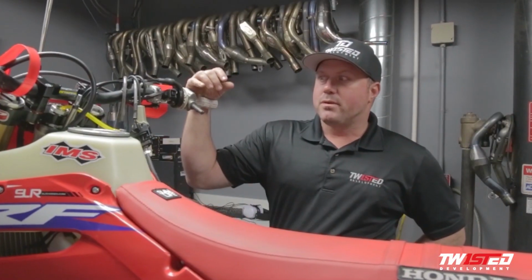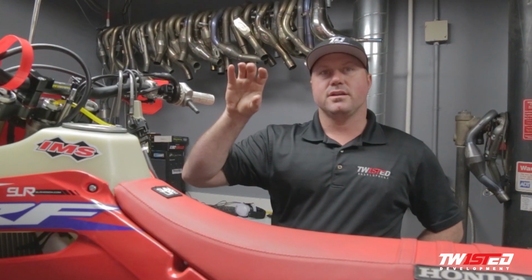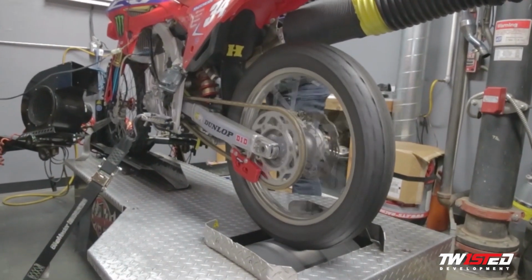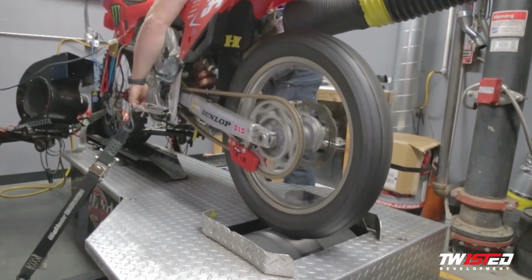So what we did with this project, we zeroed out whatever comes from Honda and just started over for what access we have into the software. The minute that I plugged in our other map that we did for the CRF450RX, the bike wouldn't idle, it ran terrible. Once again, I'm not getting any information from Honda, so all that I'm learning is my own experience based on doing these dyno works. So what we came up with was a whole new set of maps.